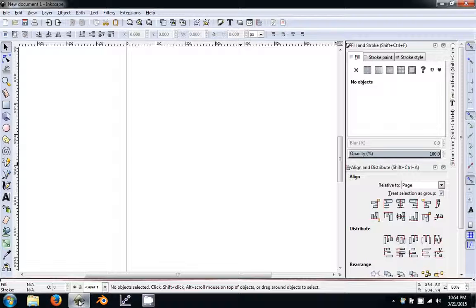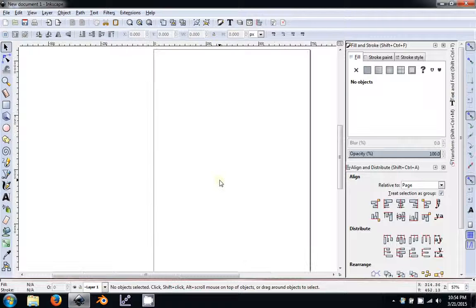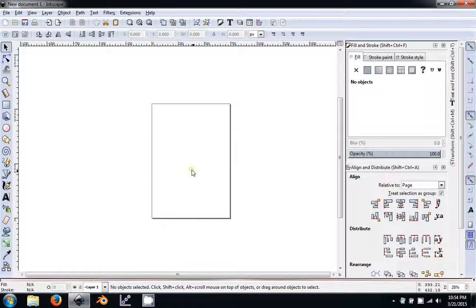So now, let's actually pull up what the program is itself. Now when you first pull it up, you'll have this boxed area. This is what is known as your canvas. Just think of it as the same as if you're painting on an easel. You can only paint what is the white in front of you. Anything outside of that is not going to show up.